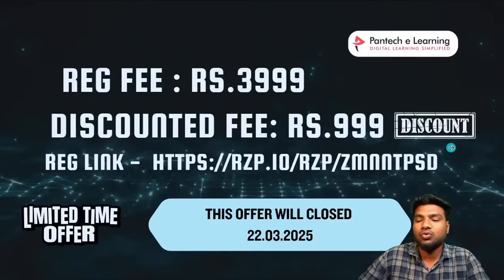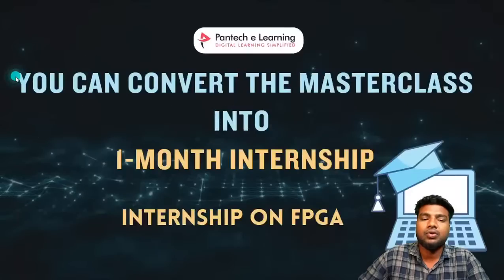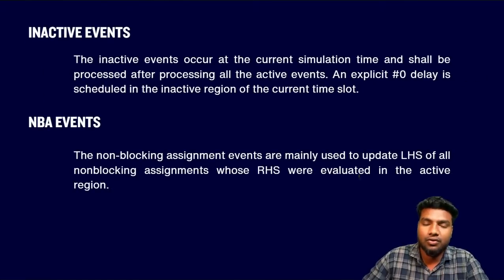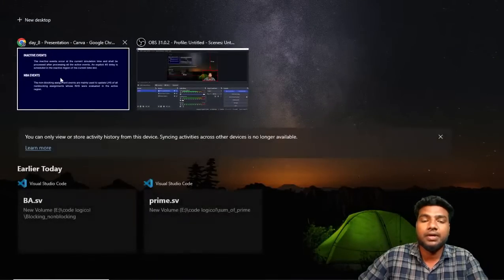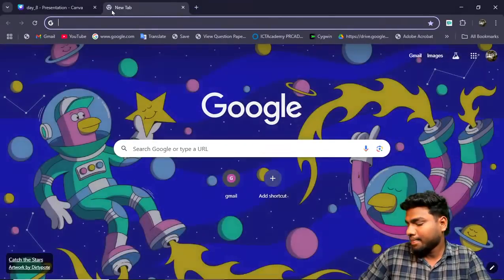So let's move to the coding part. We'll try to write code to see the difference between blocking and non-blocking assignments in EDA Playground.